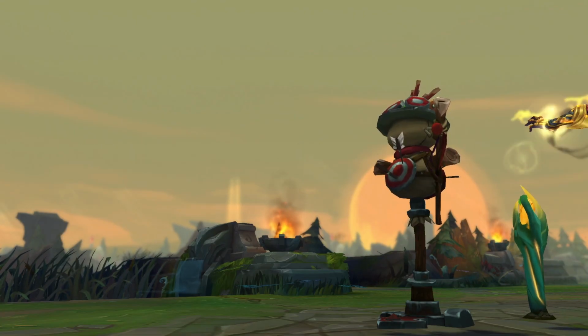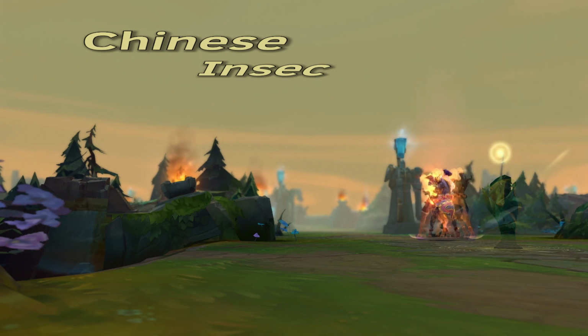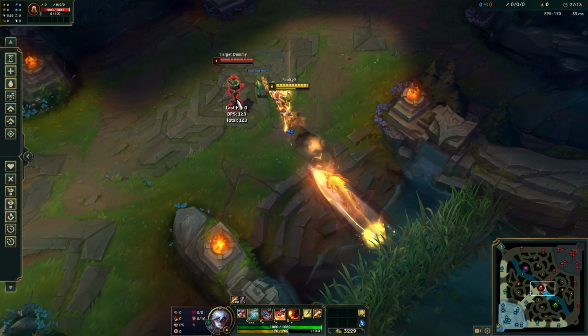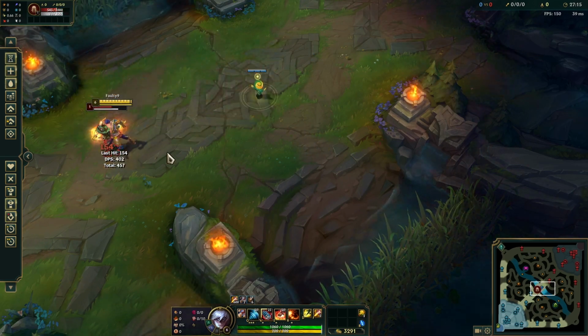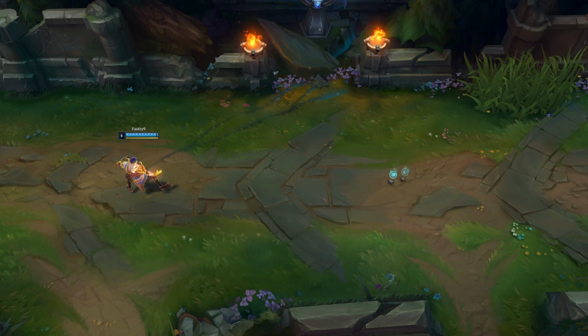They call this one the Chinese Insect. Yeah, I know, it's only the second combo, but don't worry, there's a more Chinese one coming. I'll split the combo into two so it's easier to understand. First half is for NQ. Okay. Second half is this. I call this a Chinese hop.